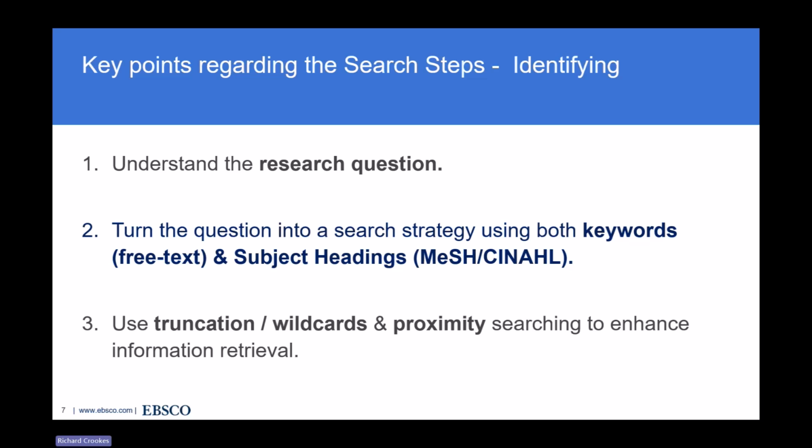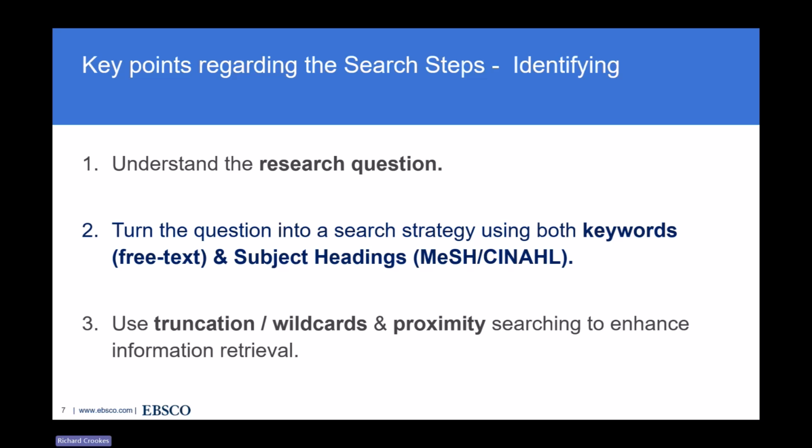And we have the key points regarding the search steps. And I am focusing on the identification of what's out there. We won't be looking at critical appraisal or synthesizing the evidence, etc. We are merely looking at initially understanding the research question itself. So we do have one to work with. And then turning the question into a viable search strategy.